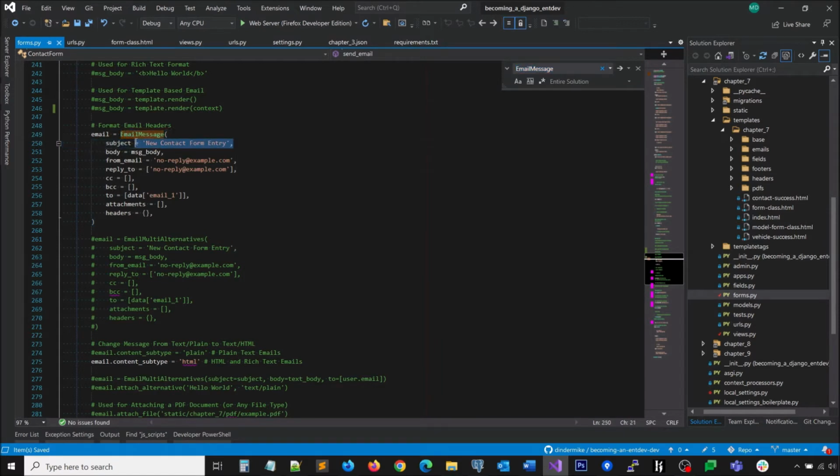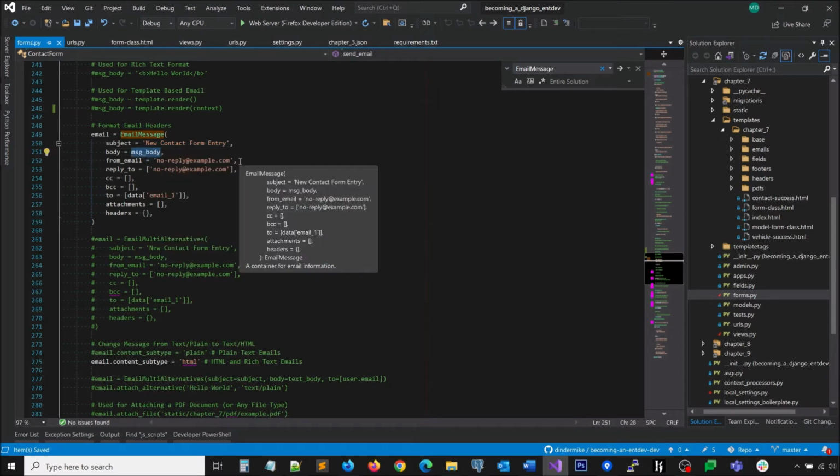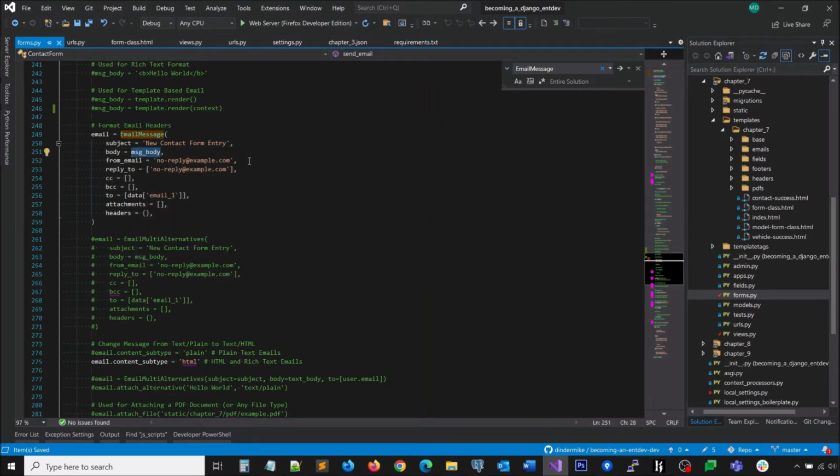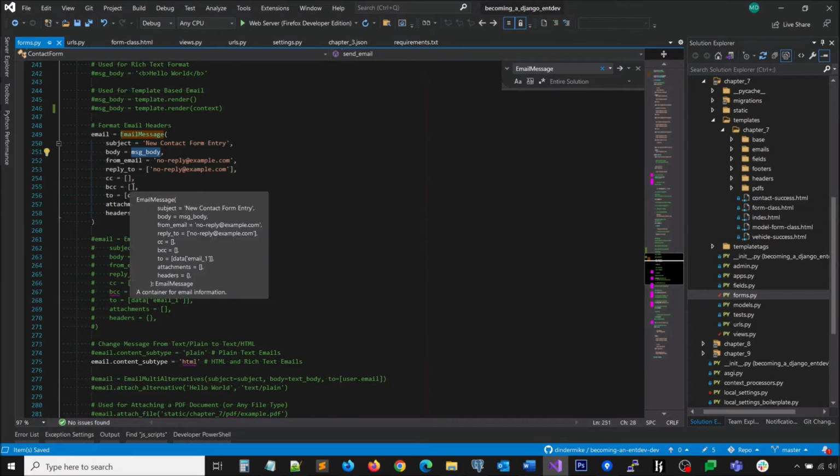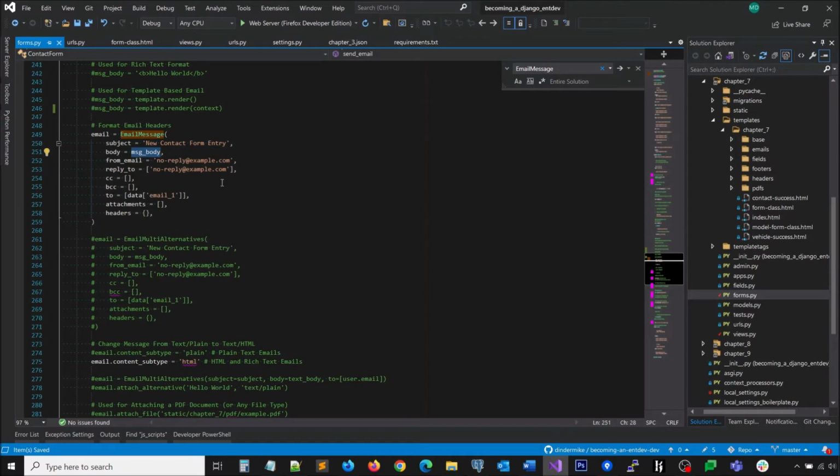Here all we have to do is specify what we want the subject to be, what we want the body to be, the from email, the reply to email. We could CC or BCC people on this, and they could be multiple people separated by a comma. We're going to send it to, and again this could be multiple people separated by a comma. We could add attachments directly in here, and we can add additional headers.